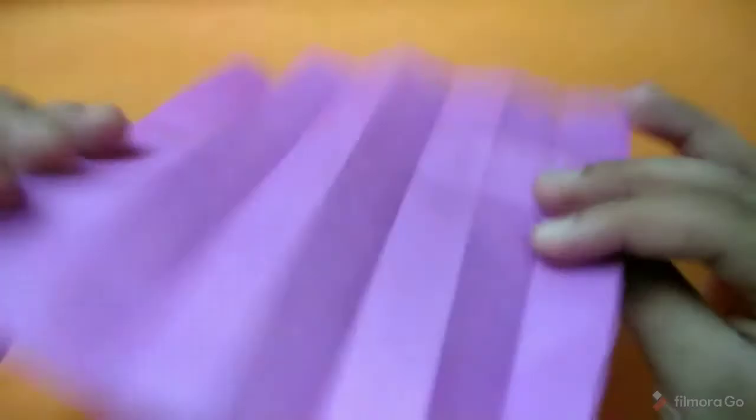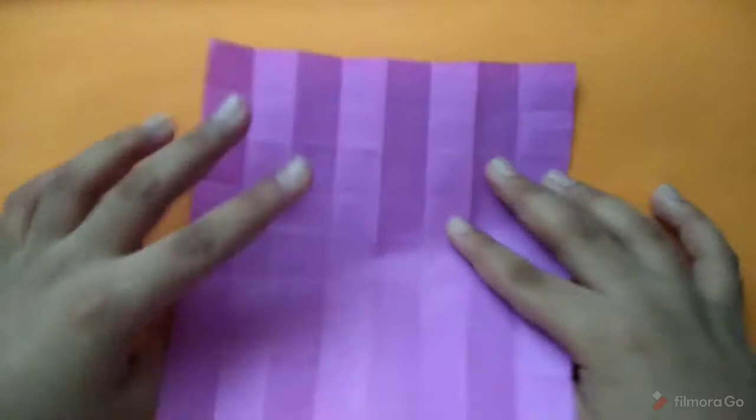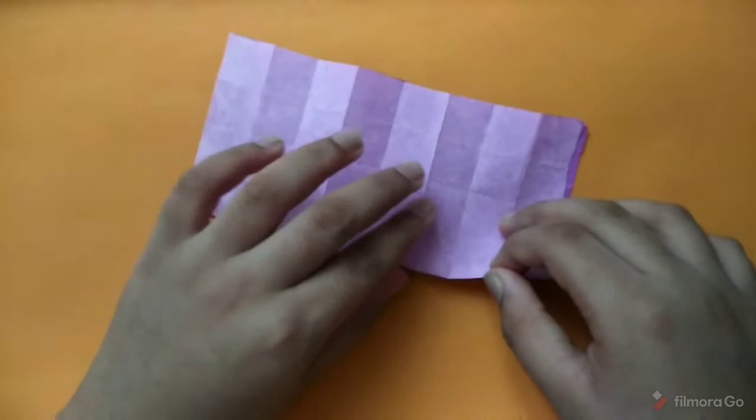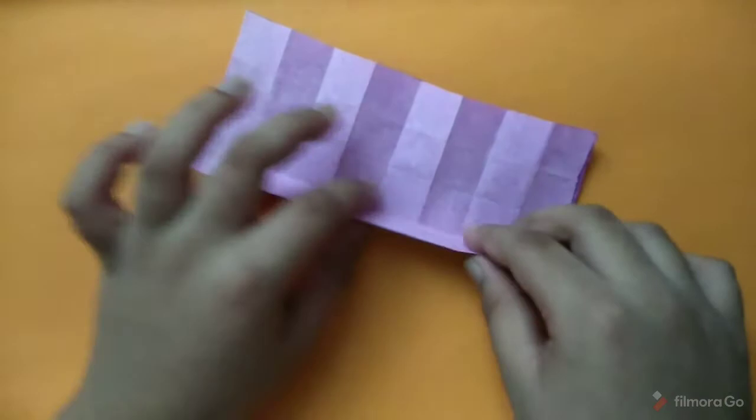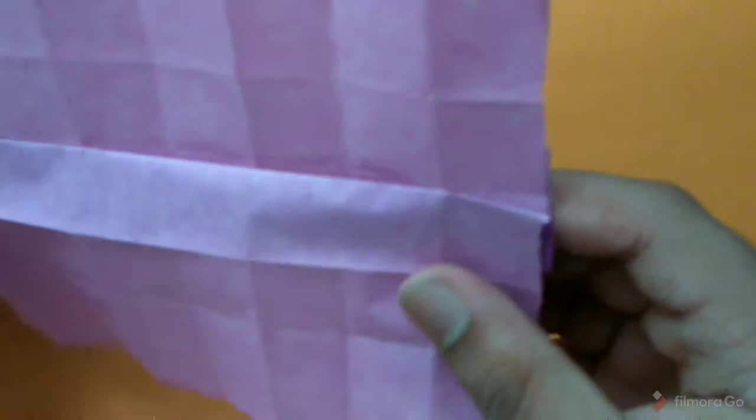So, color side up. The 8x8 grid is done. So let's fold in half, color side up, and fold in half. And fold on the existing crease right here. And here, see the existing crease. I'll zoom in a little. And you can see this crease now. Fold it on that crease. And let this flap come out like that.